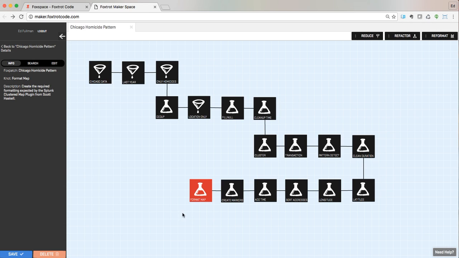If you run this foxpatch, which we do every hour or so, we create a report with it, which is a current version of the data. It's actually a live, interactive map, and that's what you'll see on the Foxtrot Code website. This is also attached to real-time dashboards, where you can look at the data as it's coming in, which is a different kind of analysis, obviously. And that's what this foxpatch does.